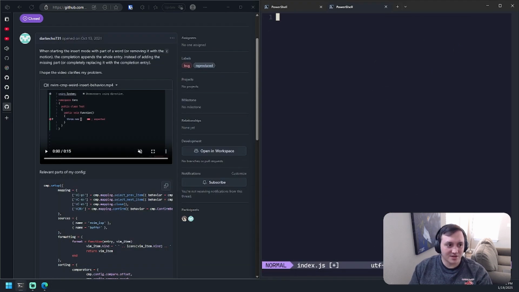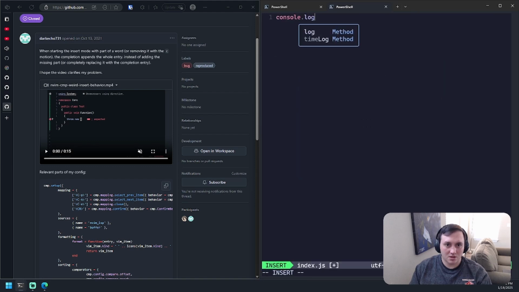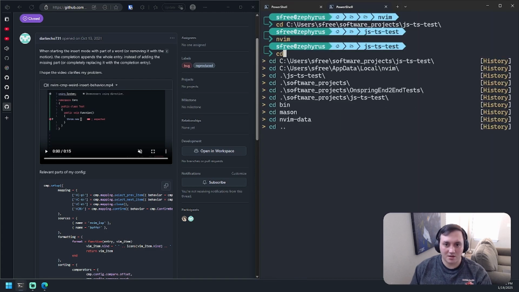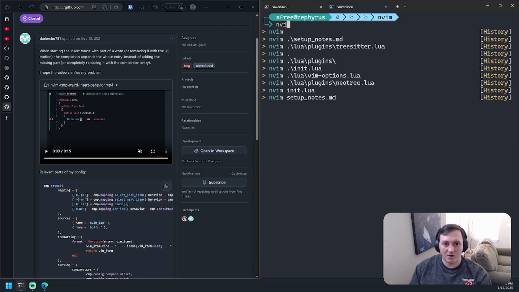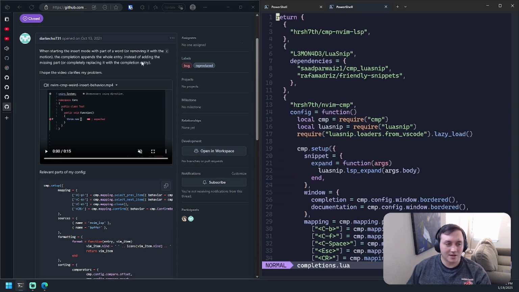There is some oddity though, isn't there? With the replacing. That seems to work, but if I do console.air, I think that part is being caused by my overly complex completion command.